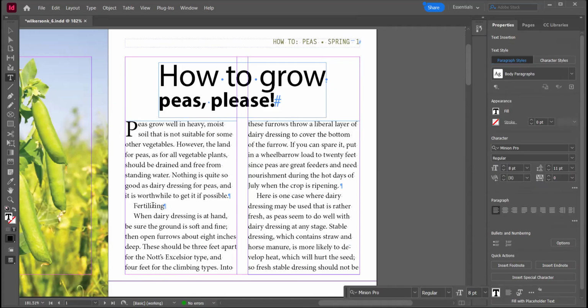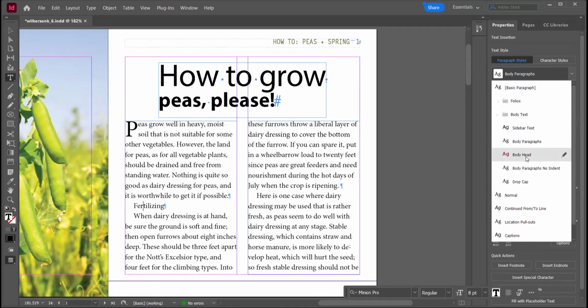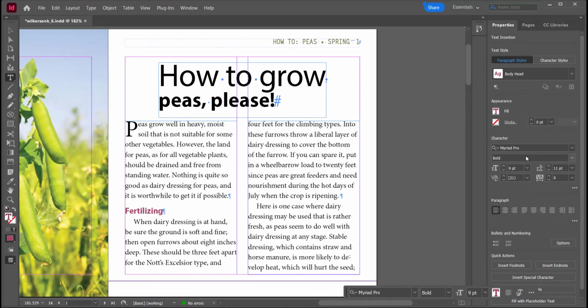Okay. So once I'm here, this is in a paragraph. It's between this paragraph and this paragraph. I've clicked on this. I'm going to come over here to my styles and I'm going to make that body head. So look what happened. It spaced a little bit. It made it align left and it made it this brown color. Okay. All right.